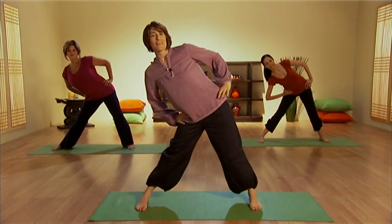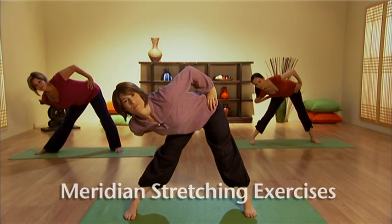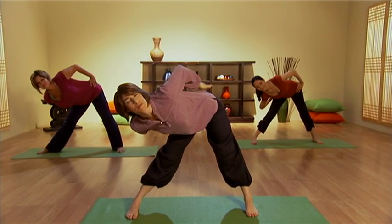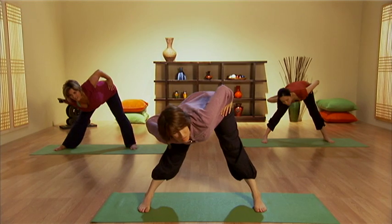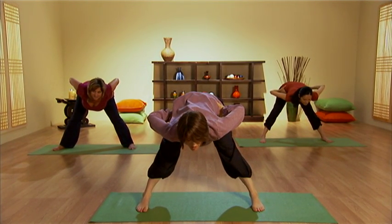Breathing in, then push your hip about 45 degrees back into the corner. You'll feel the stretch in the back of this leg and you'll feel an opening in the hip and the sciatic nerve. Good, breathe in and then we bring the body to the center. Both legs are straight, stretching out the lower back and the hamstrings.